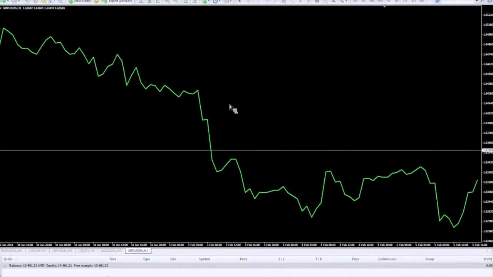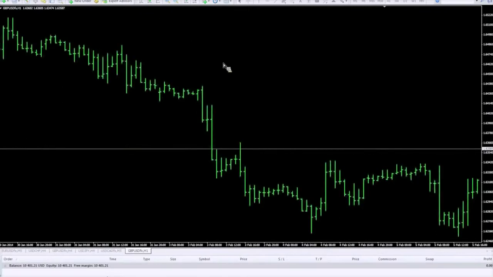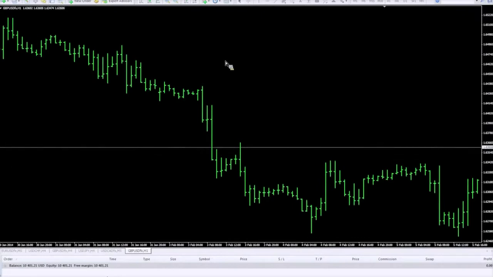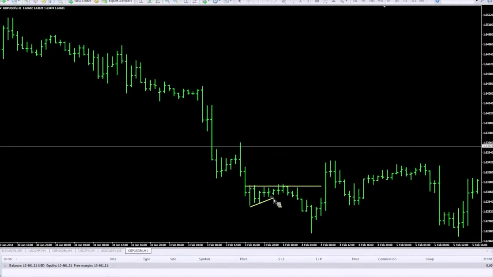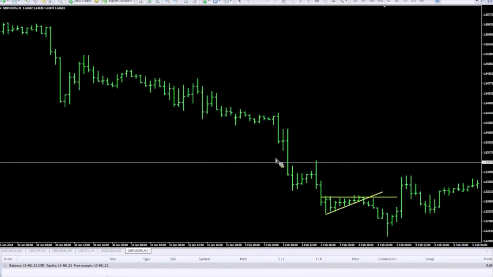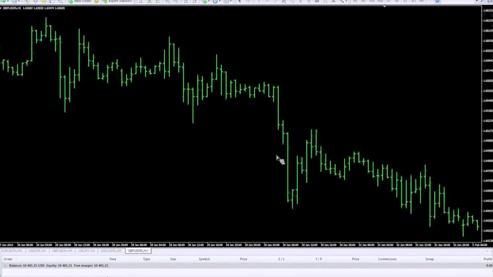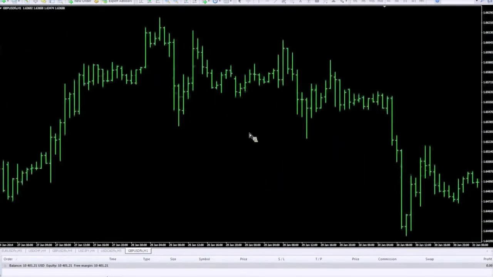But when you understand the three types of charts, there are advantages to each of the three. For instance, I'll go back to the bar chart. With the bar chart, it's easier to see certain patterns because there's less information to clutter your mind up. So if we're doing wedges, here's another wedge. Very easy to see because you can see all of these bottoms right here getting higher. It really is relatively easy. If I roll out a little bit, I'm going to talk about some advanced patterns at the moment, but it's easy to see this 1, 2, 3 pattern right here.